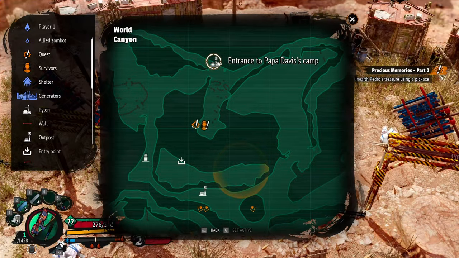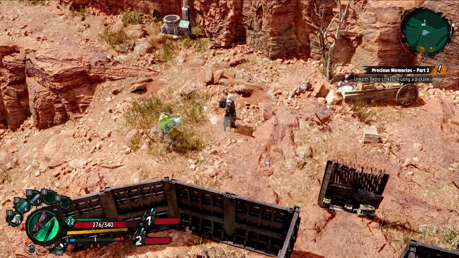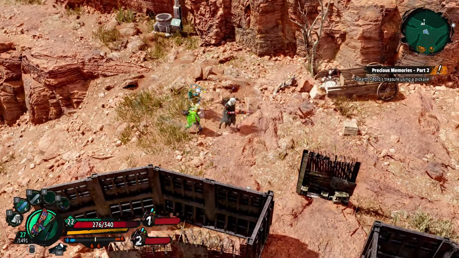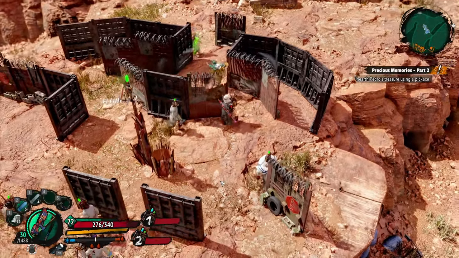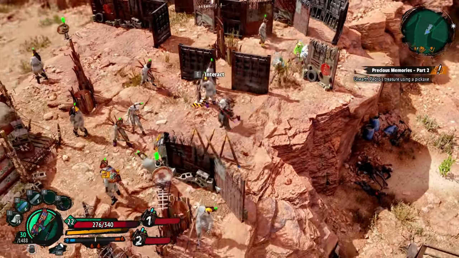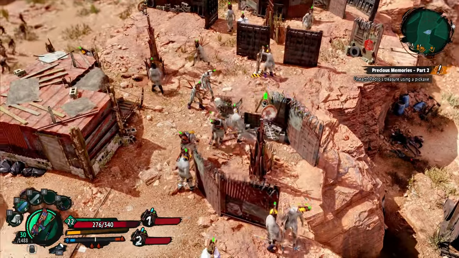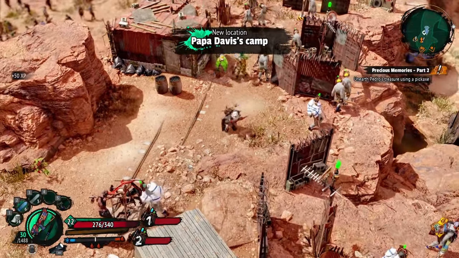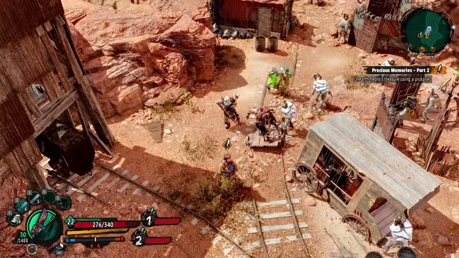Alright, well, I'll meet you there. Oh boy, here we go. This is not gonna pan out well, I'm sure. I wonder if we can just run through here and not even mess with it. Oh, they're friendlies. Never mind.